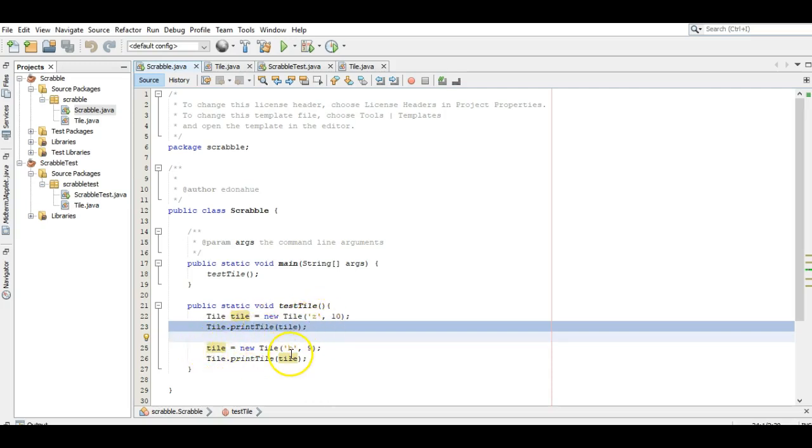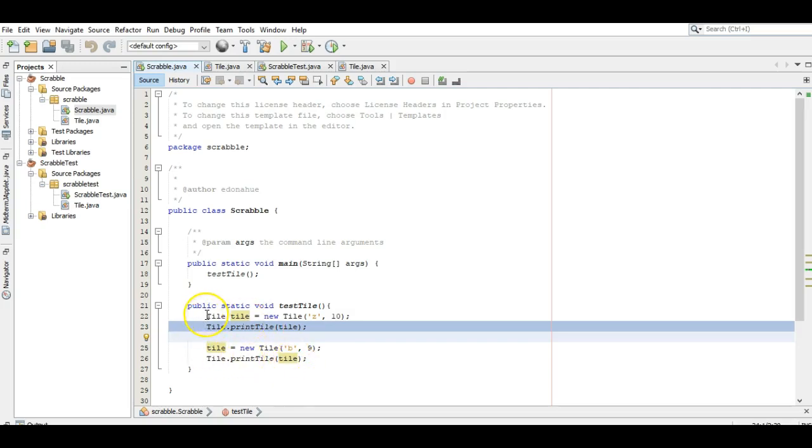And then I just did a second one. I did not check to see the Scrabble value of a B, but I just put a B because that's the beginning letter of my nickname. And I just said it was worth 9 because I wanted to change the value. And then I'm going to print the tile. So I'm doing the exact same thing.